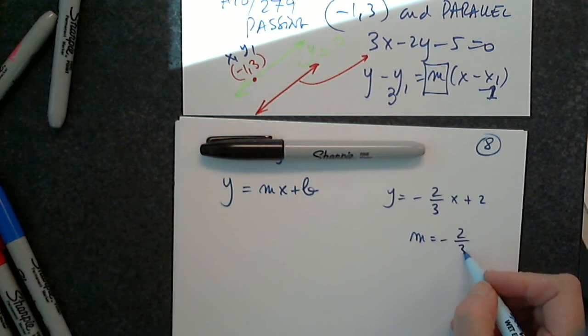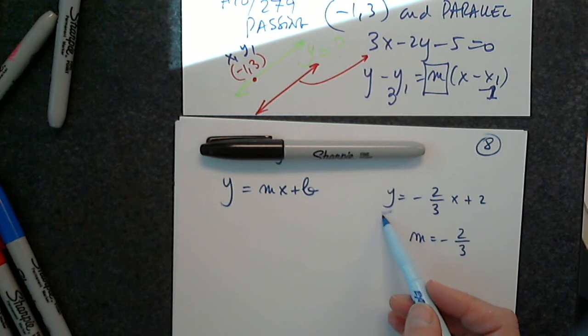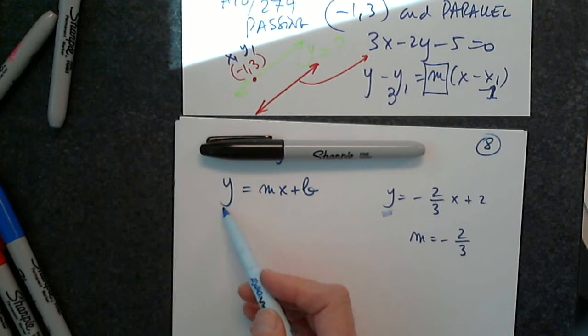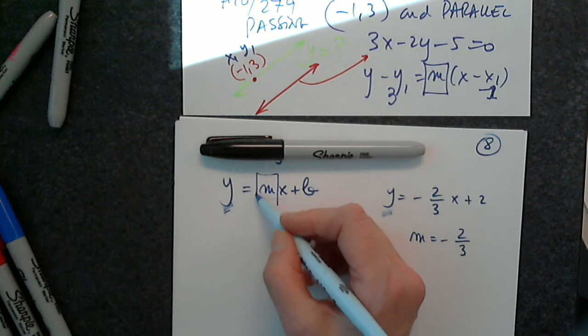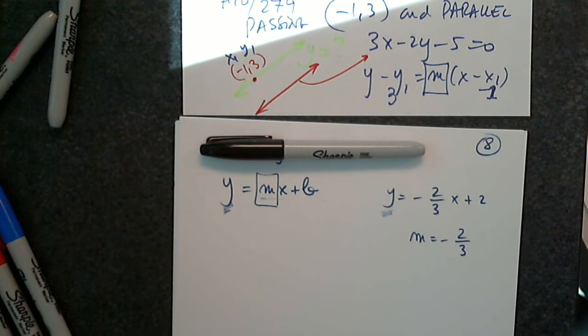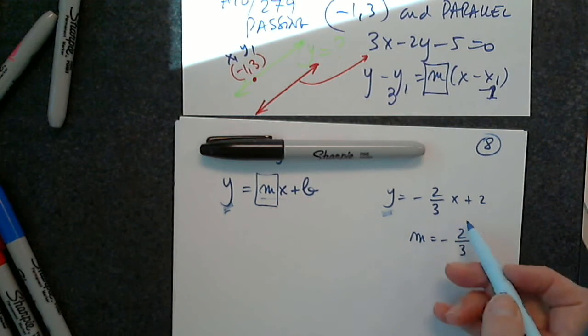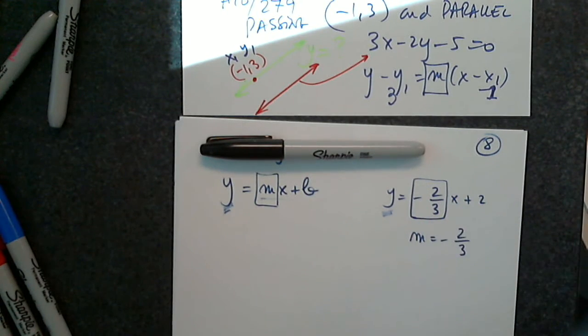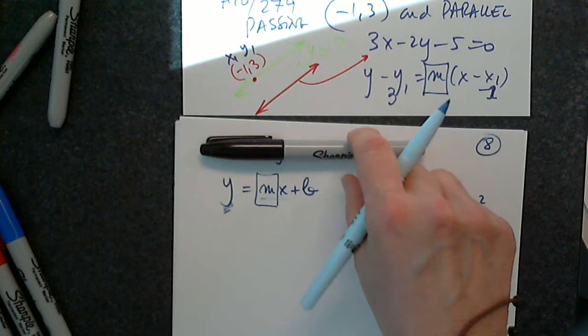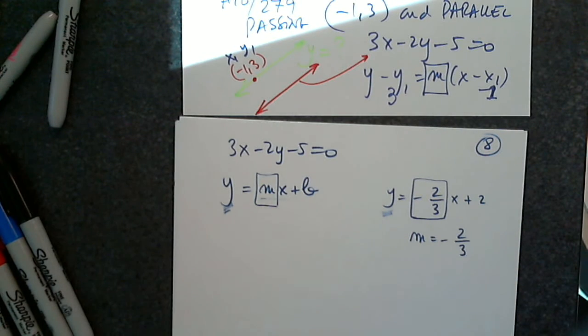Very good. So you understand that this equation is solved for y. This equation is solved for y, as is in descending order. That's why it's not difficult to identify the slope. Same thing here. It's in descending order. It's solved for y. Not difficult to identify the slope. But this is not what I have. This is what I have.